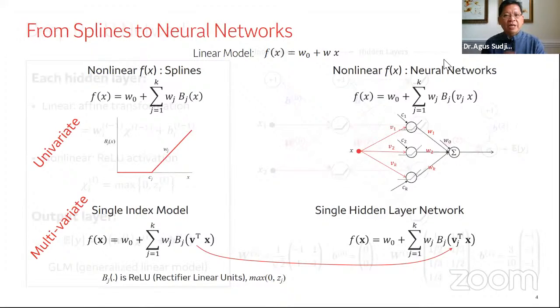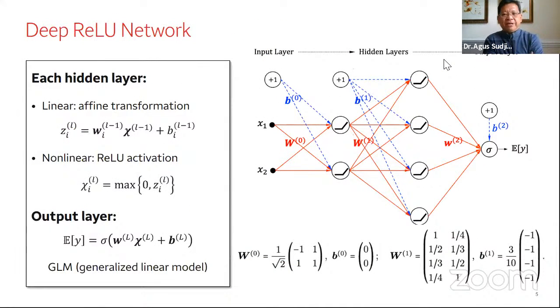So now, how about if we're talking about the deep ReLU? I'm going to give a very, very simple example. Deep ReLU is basically just you put multiple layers. So instead of just a single layer, you put multiple layers. Very simple: the output of the previous layer becomes input to the next layer. So it's very, very simple here. And let's see if we can get a little bit more insight. Don't worry about the weight matrix or the bias, that's what is written below.